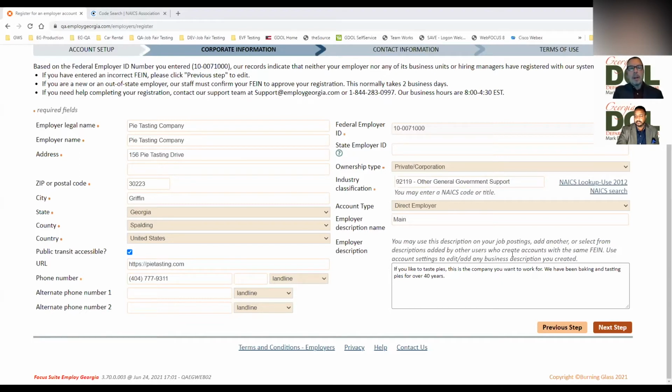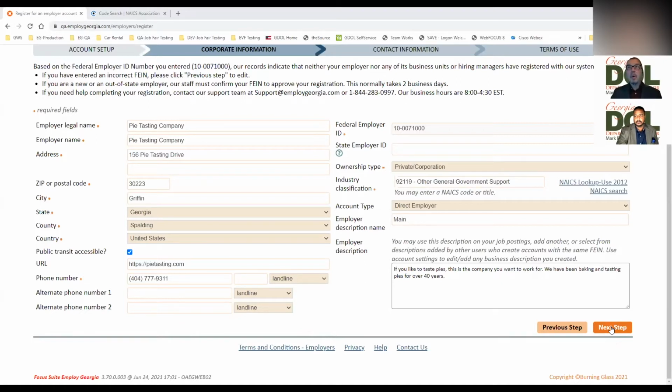Let me point out at the very bottom of the page, there is a link for terms and conditions for employers. You will be asked at the end of the process to ensure that you've reviewed that and you'll have to agree to it. I know most of us just check it and keep going, but do make sure that you take a few moments to review that before you finish creating your account. There's also information about privacy, and a contact us link.